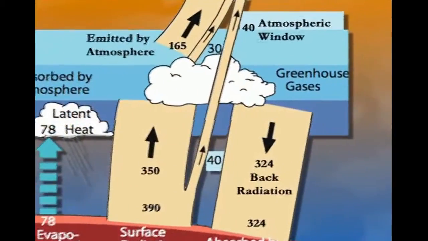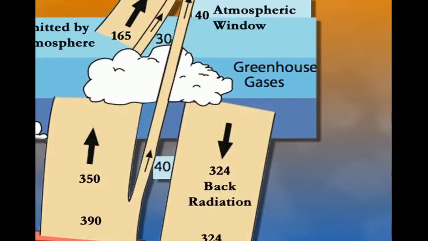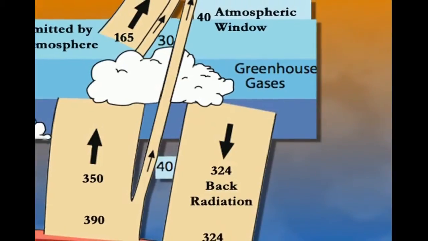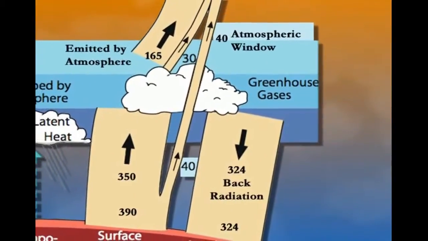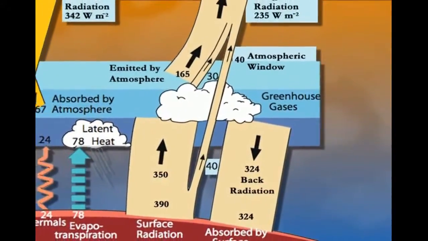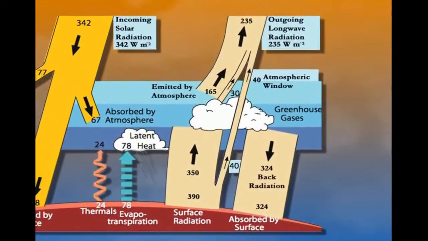But we have the greenhouse gases in the atmosphere, and on the right side of the diagram you see the effect of the greenhouse gases. You see that the greenhouse gases are radiating back to the surface, 324 in this particular diagram watts per square meter back to the surface. Of course everything's in balance, so the surface is radiating most of that back away again. And most of it gets stuck in the atmosphere, and it's almost a cycling if you want to think of it that way. It's not building up, everything's in a steady balance. But there's a small fraction of that depicted by an arrow that goes all the way from the surface up to the top of the atmosphere, about 40 watts per square meter.